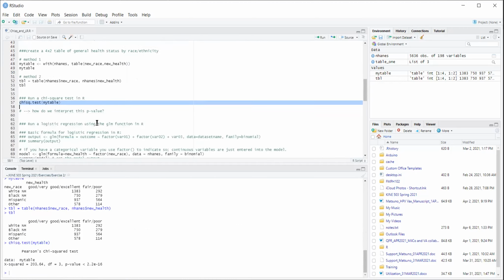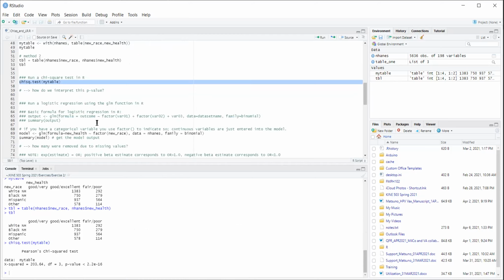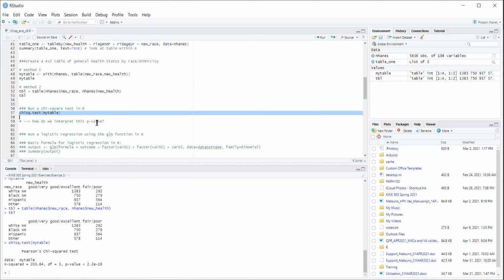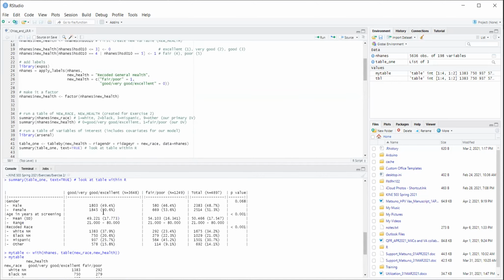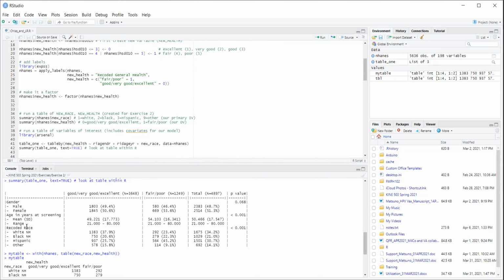Okay, so let's see. All right. So again, that comparison is just a bivariate comparison. It's just looking at those two variables. But if we think about health, especially when we look at our table, let's go back to table 1. Age was statistically significantly associated with general health. And that makes sense, right? As we age, we are at greater risk for some of these adverse outcomes, or we're at greater risk for having poor health. And so maybe age is something we want to adjust for in our model.